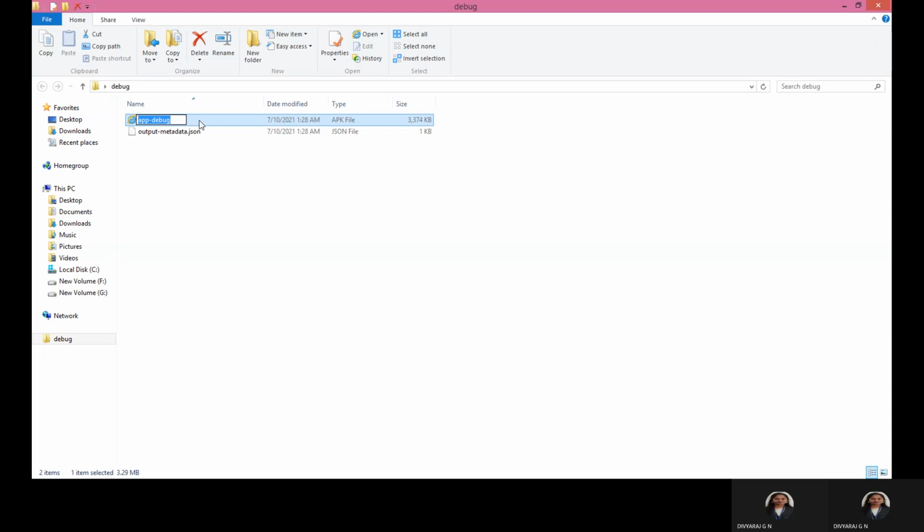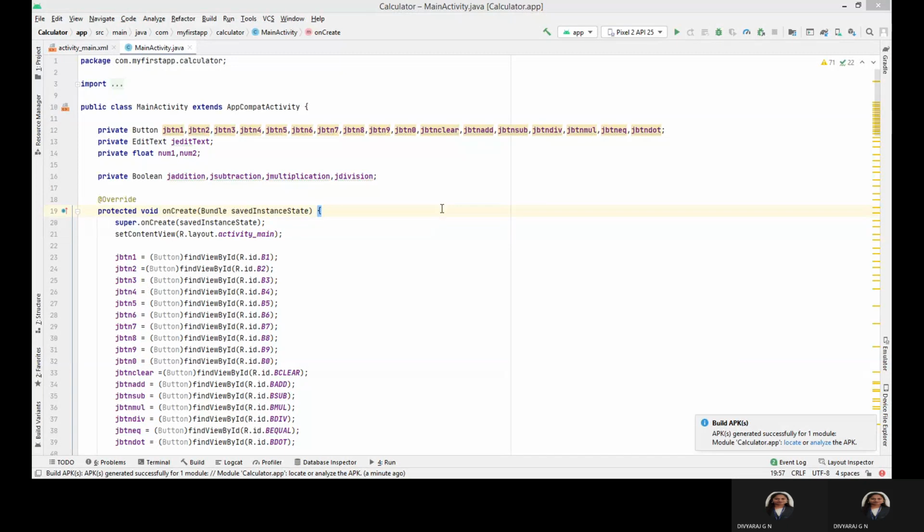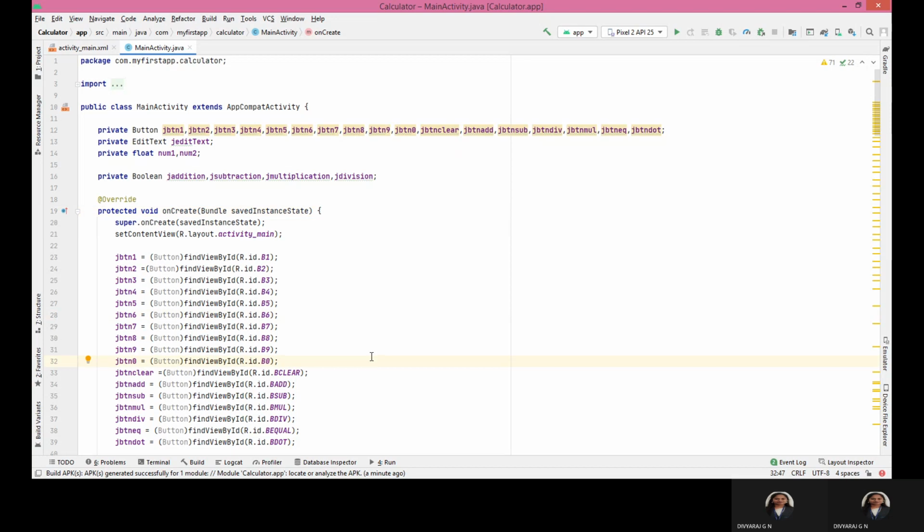So this is another way of seeing the output if the emulator is not working. If the emulator is working, in the program itself you can see the output. But here in my laptop the emulator is not working, so we cannot see the output. That's all about my calculator program. Please do it once and let me know what problems you face and whether you are getting the output or not. Sure, I'll help you to get the output.